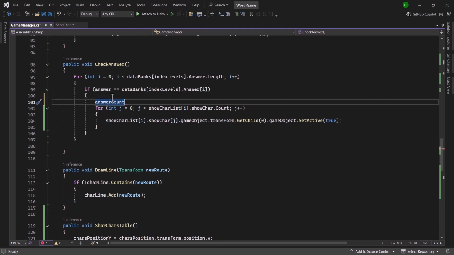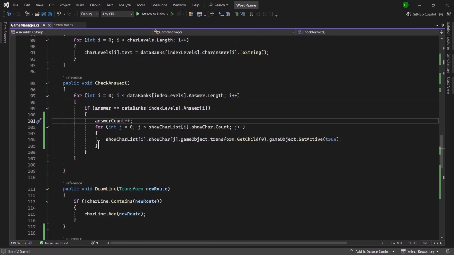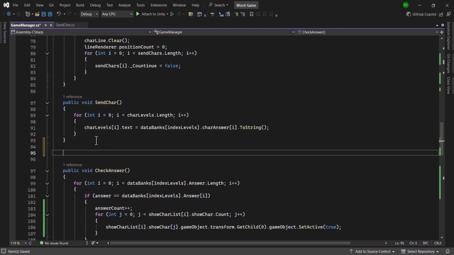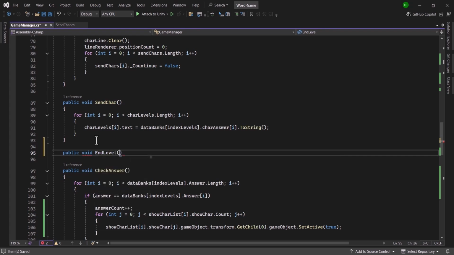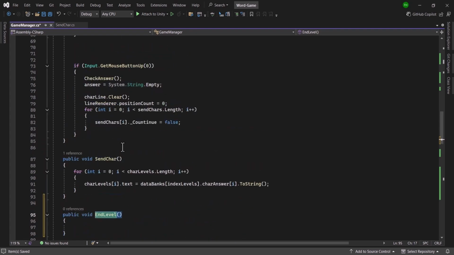Go to the place where we check the answer and add 1 to AnswerCount. Create a new method named InLevel and call it inside the update function.